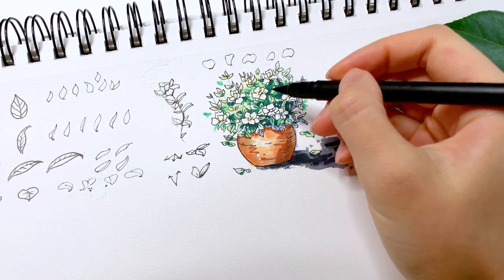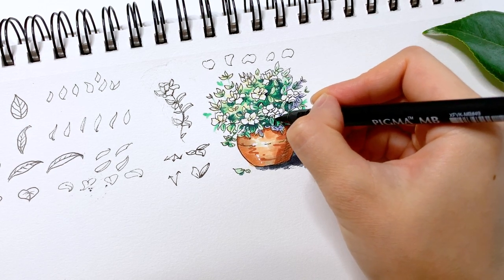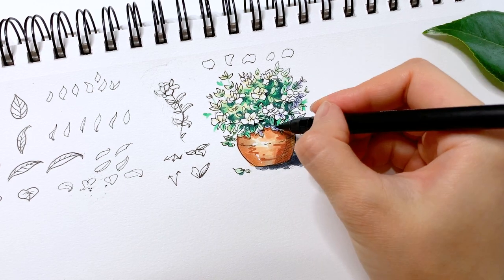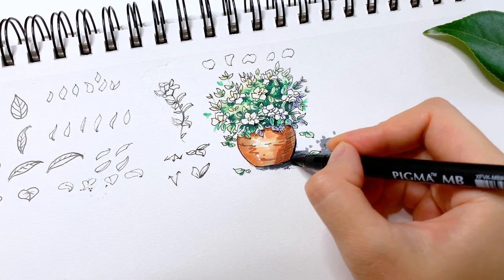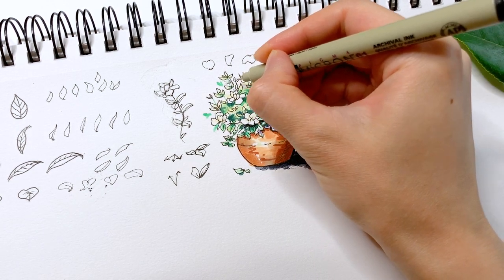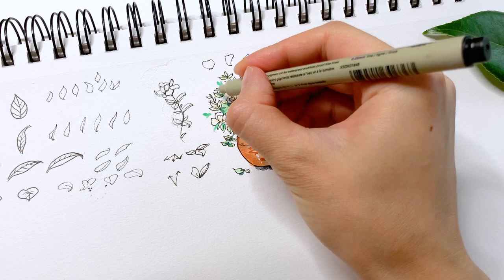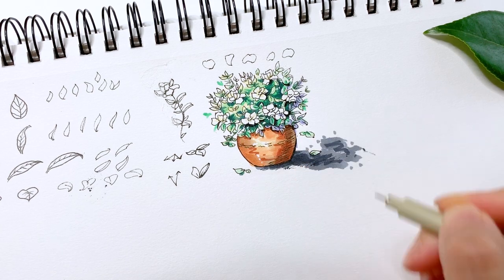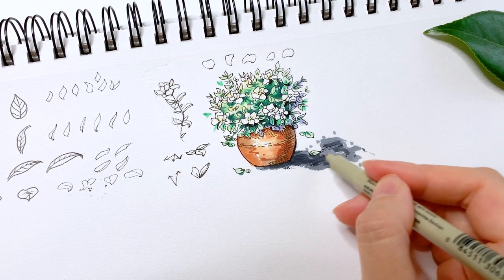To further build up the depth, you can use a brush pen or black marker to add the darkest value. Then we will use a pen to further define some outlines. Lastly, you can do some hatching to add some transitions between the light and the dark value. This is pretty much the final look of this drawing.